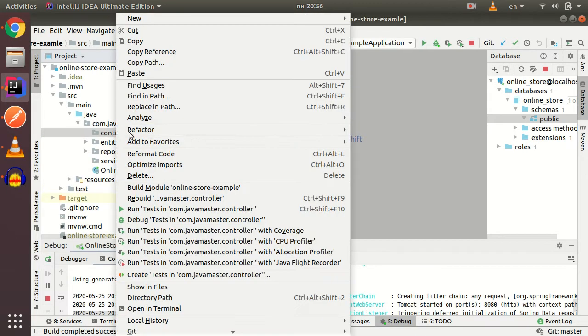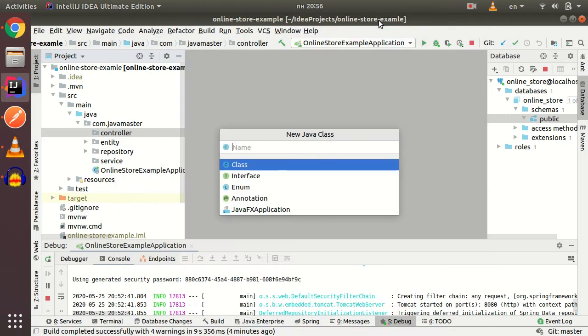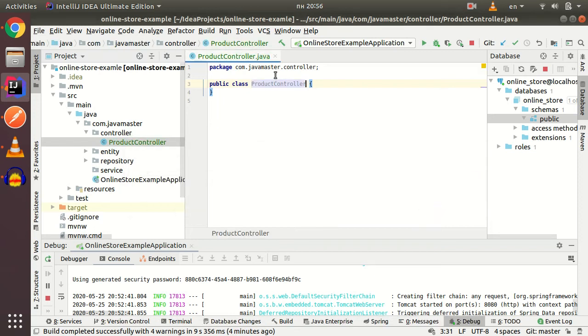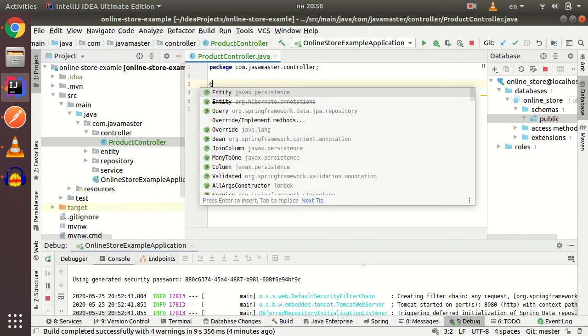And as you guessed, I add product controller to my controller. Product controller will be responsible for products.